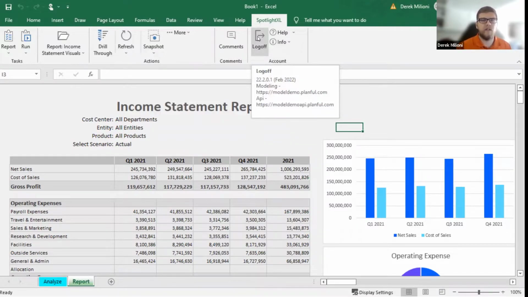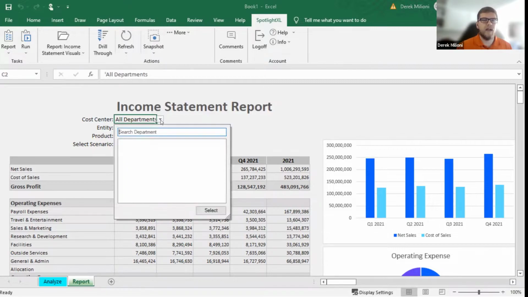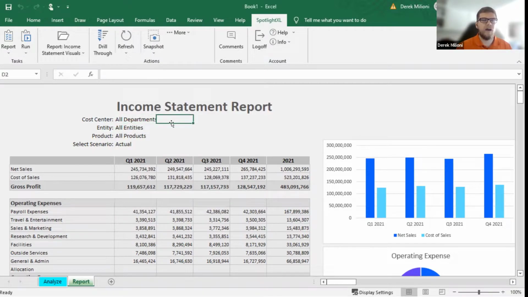But the key thing here is we talk about version control. We talk about user security. We're not leaving the application. So don't get that mistaken. By coming to Excel, I'm not leaving Planful. I'm just changing the way I view Planful. And so now we're engaging it the same way. We can drop down and have those options, look at sales, drill into the data.